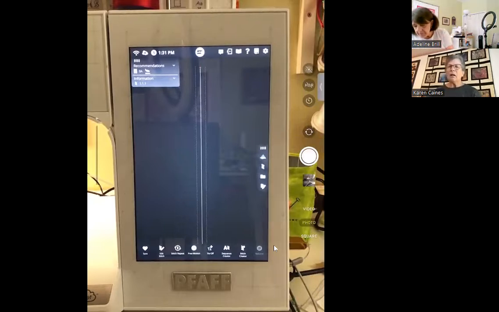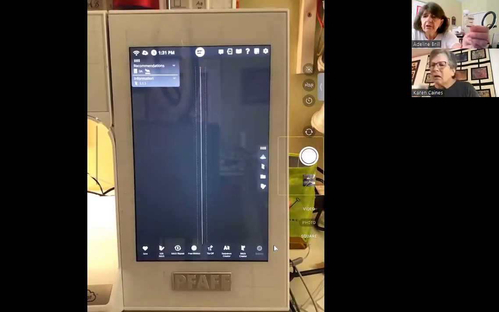And many of the feet do work. I have some feet from my 2140, my 7570, and like this, I'll put it up by the camera. This is a roller foot, and it's plastic and it's rather yellow. It still works though. So I'll buy a new one.